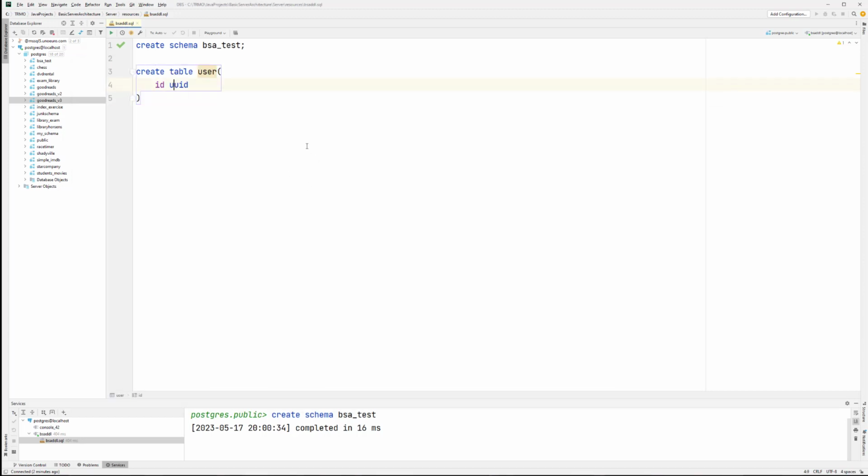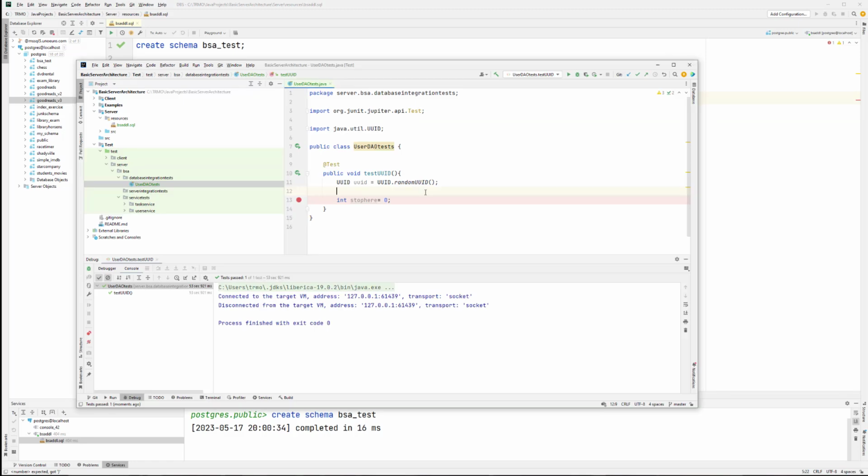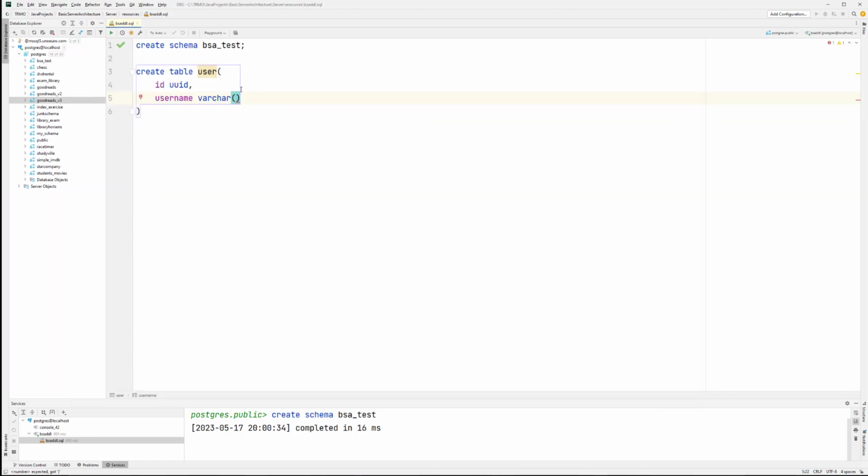And I don't know if this works. We'll see what happens. It's an object. It feels weird. Anyway, I have a username as well. Just call it varchar. What's the length? I don't want to have any rules in my database actually, because then I have duplicate logic. So let's just go with this one.